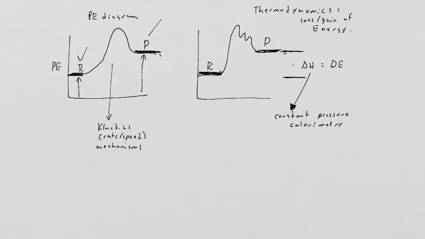The big idea is essentially this: energy can be lost in the form of heat or work, or can be gained in the form of heat or work. However, if you do the chemical reaction in a container whose volume is constant, like a rigid container, then any work that would have been done by expansive gases is not allowed to happen. So therefore no work is done. So what will happen is any work that would have been done will be converted into heat energy, which will be lost or gained. And that's primarily how we measure the energy lost or gained in a reaction.